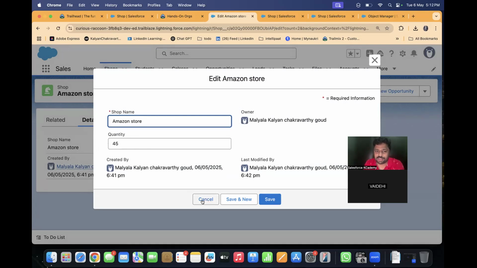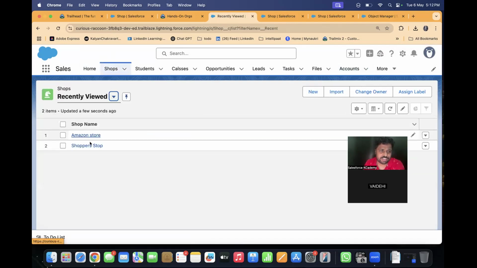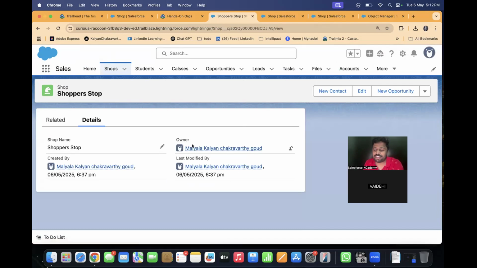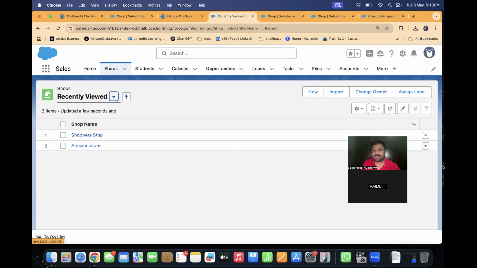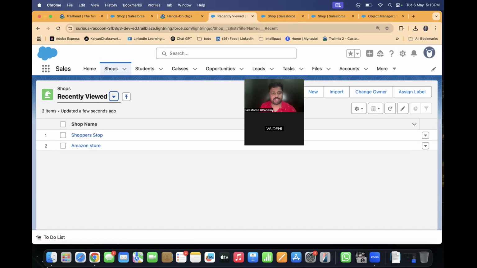So instead of viewing it like this, you just click on any of these. If you go here and click any of these records, there you can see all the details. Clear? So this is how Salesforce stores its data. Create an object, then you can create the fields, and in those fields you can store the data. Now I will share one recording with you. In that recording, you have the steps to follow. Listen to that recording, then tomorrow I will have you create objects by sharing your screen.